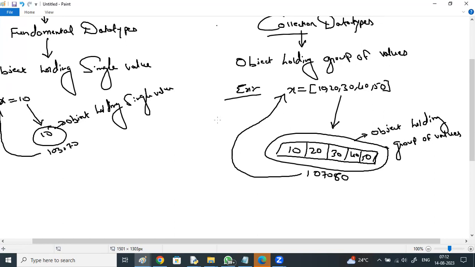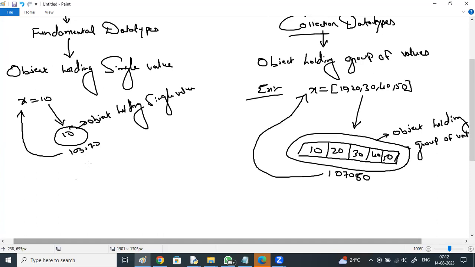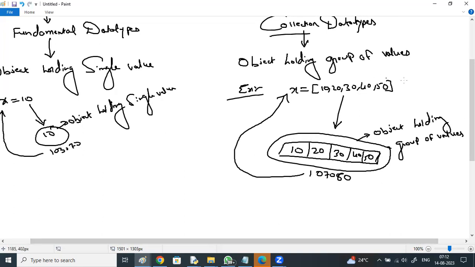It is an object holding a group of values, right? Whereas an object holding a single value is fundamental. So just observe.